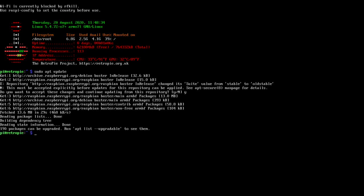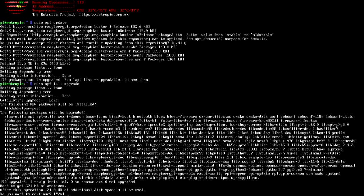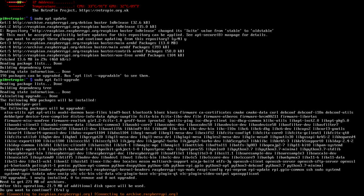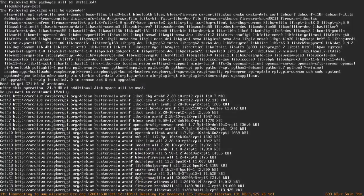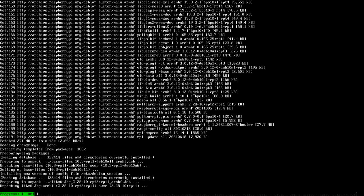So once we've done that, we can say sudo apt full-upgrade. And again, we'll say yes, there's quite a lot to be upgraded, so this might take a little while. Okay, so this is now the unpacking and installing of the update. So the first part was the download, and now we can see with progress at 0%, we're now going to attempt to update and install new packages. This will take some time, so what we'll do is we're going to do a jump cut, and we'll come back when this is finished.